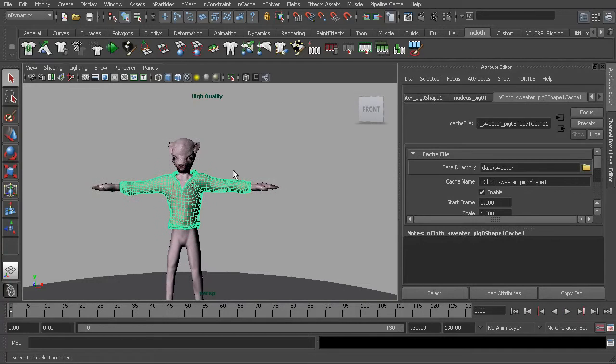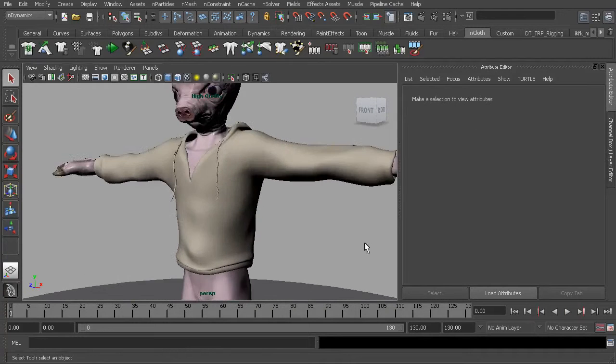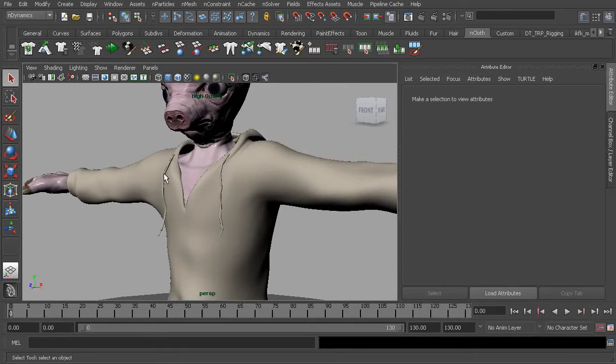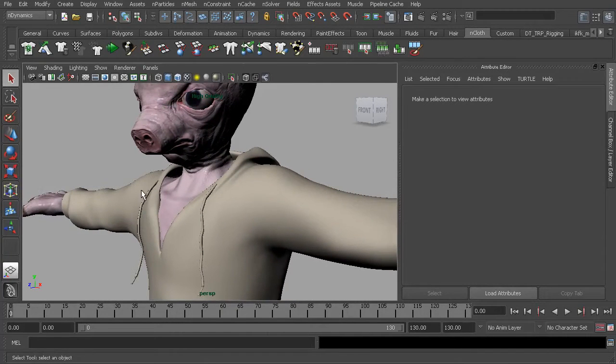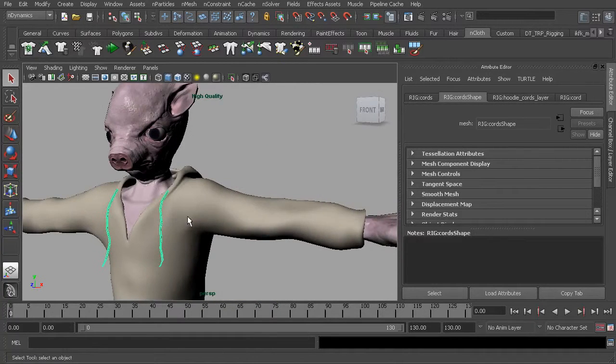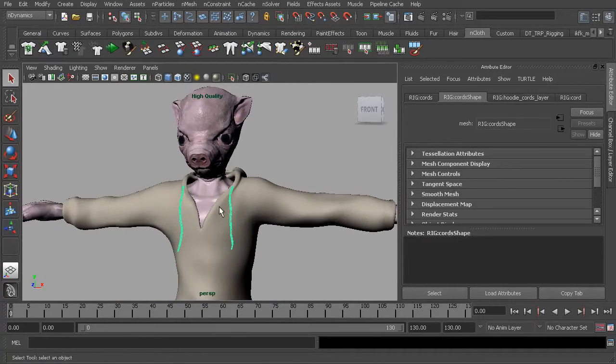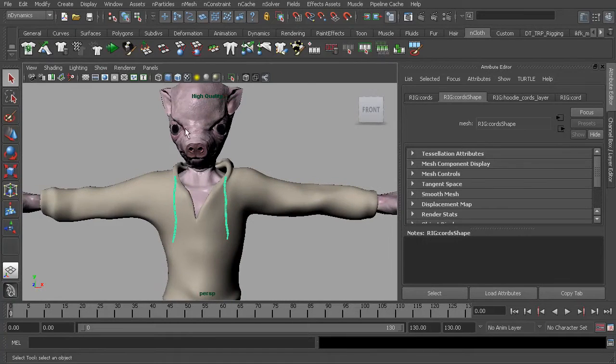Okay, so now it's time to work on the chords. After we have converted them to an endcloth object, the challenge is to figure out how to connect them to follow the deformations of our sweater. I'm going to show you a really cool constraint we can use to have that happen. But first things first, we need to convert them into an endcloth object. Very important.